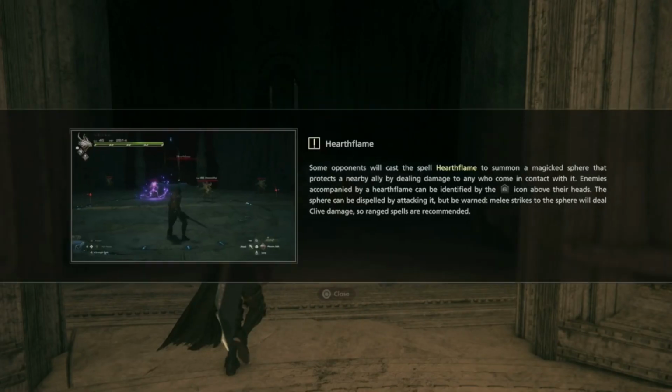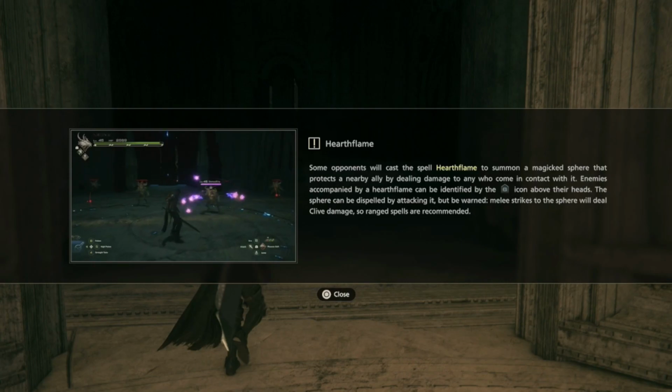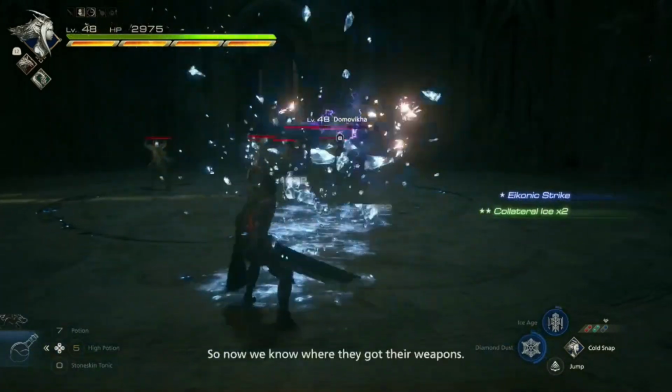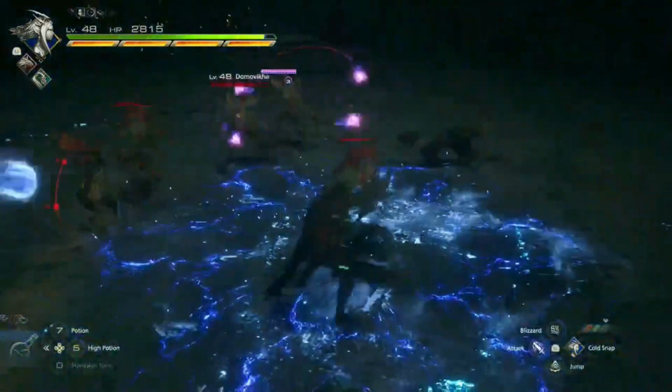A chest. An escapement bit. Oh, that's weird. Half flame. Some opponents will cast the spell half flame to summon a magic spear that protects a nearby ally, dealing damage to any who come in contact with it. Enemies accompanied by a half flame can be identified by the icon above their heads. The sphere can be dispelled by attacking it, but be warned, melee strikes to the sphere will deal damage to Clive, so ranged spells are recommended. More goblins. So now we know where they got their weapons. How long have they been hiding here?